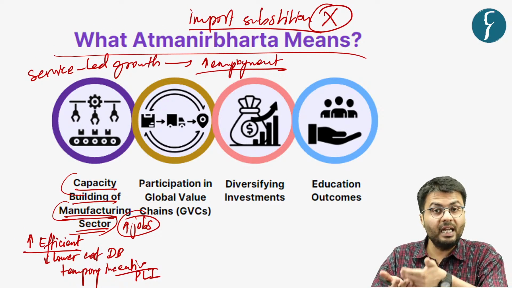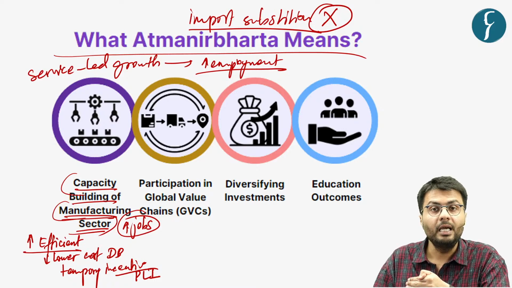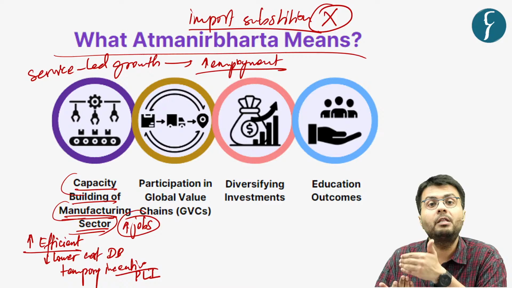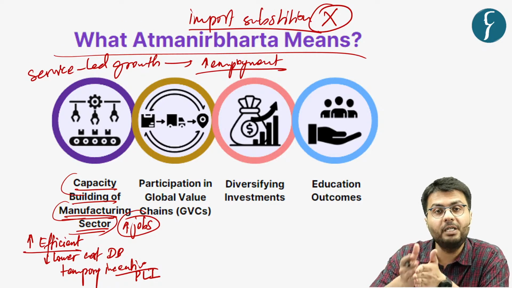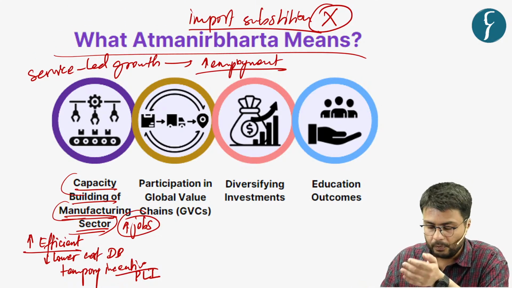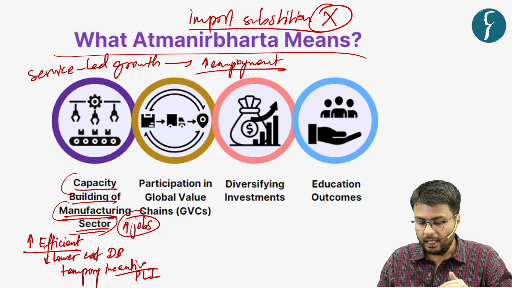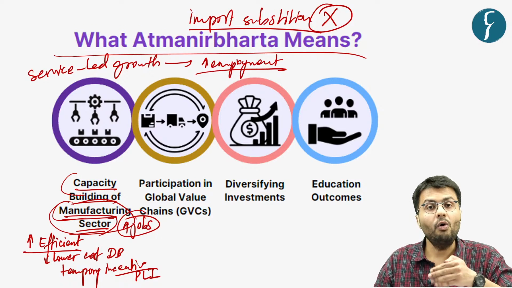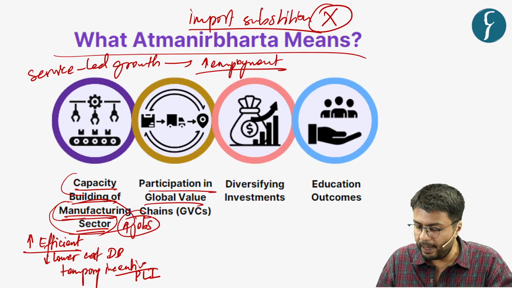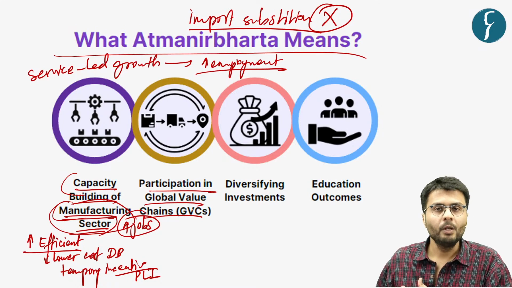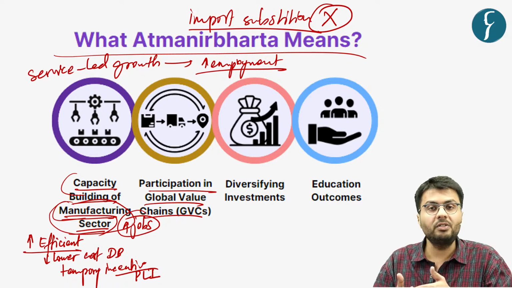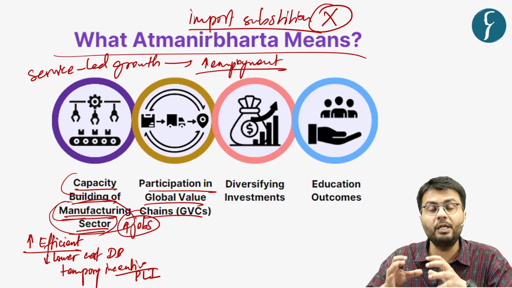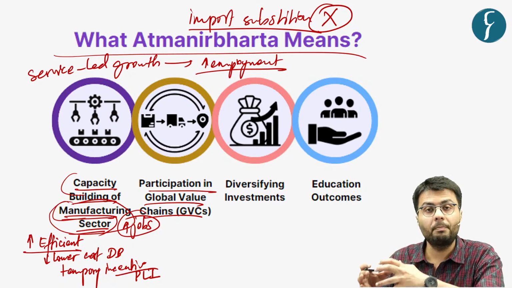Now, these incentives are aimed to be temporary, in order to first of all promote manufacturing and make them Atmanirbhar without active government support in the near future. Understood? Further, increasing the capacity of the country's manufacturing sector will also enable India to participate in the global value chain, because since the COVID crisis, the world has become more aware of the risk imposed by the dominance of China on the global supply chain.